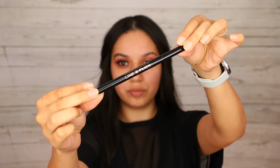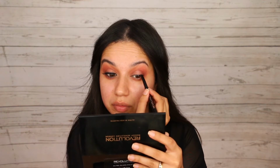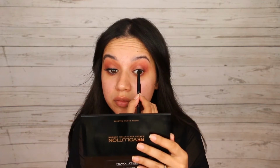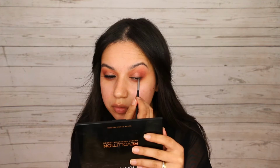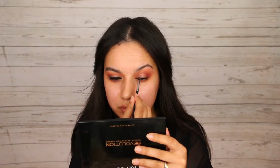I'm then taking the pencil end from the Line and Flick eyeliner and using that just to very, very tightly line my top lash line, and also tight line the top waterline. And then just using a tiny little brush to smudge out that liner on the top, just to soften it and blend it into the eyeshadow.